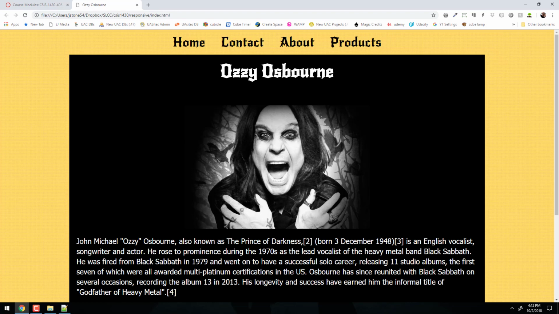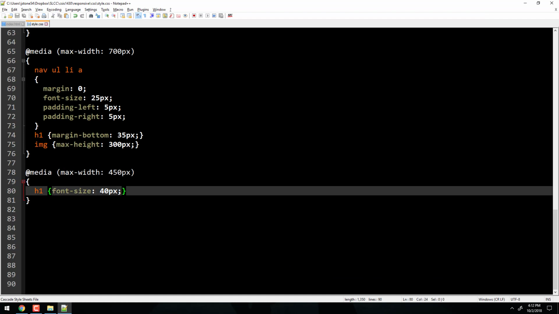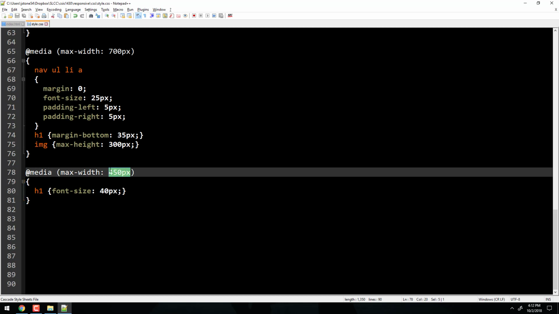And the way you do that is by using min width instead of max width in your media query, right? So instead of a max width, you do a min width. And again, remember, in this scenario, what max width means is that at 450 and smaller, do this code, right? A min width means at 450 and bigger, do this code, okay? So let's talk about the difference briefly, why that matters.